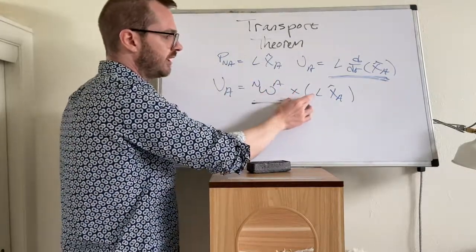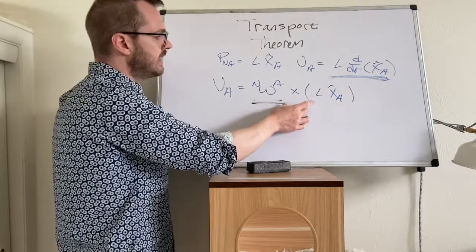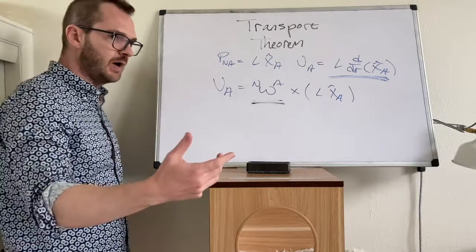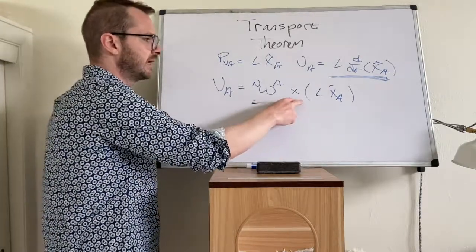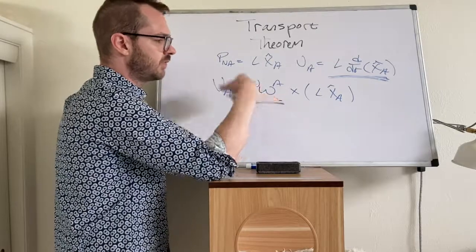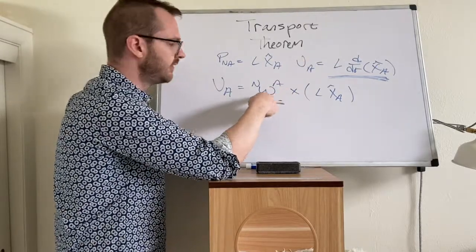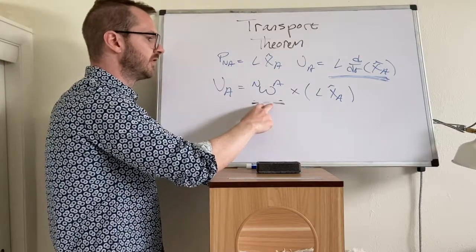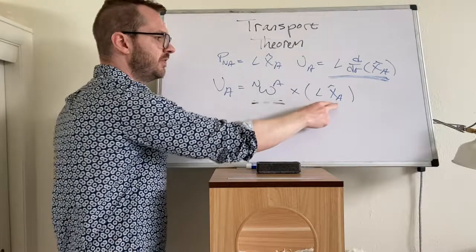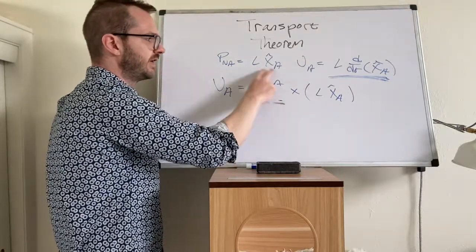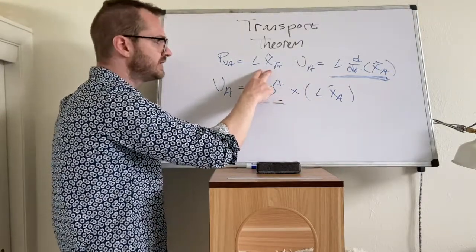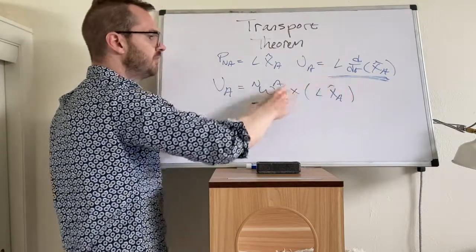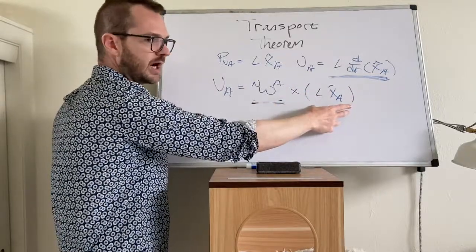Next, angular velocity cross, so this is a cross product operator. There's many ways to resolve the cross product. I'm not going to tell you which way to do it, but however you want to solve the cross product, be my guest. But recall that the output of a cross product is also a vector. So the vector of velocity is the angular velocity vector cross, and then notice that what I have written here was this position vector. It was the quantity that we were originally taking the derivative of that yielded this ddt of x hat A term. And you literally just take that quantity and copy it down.